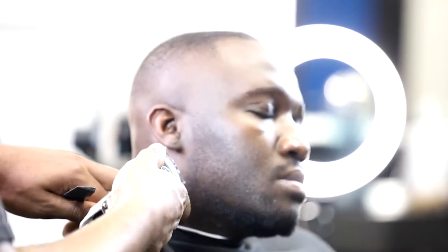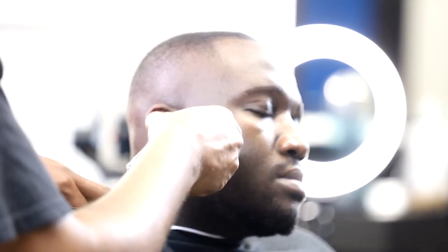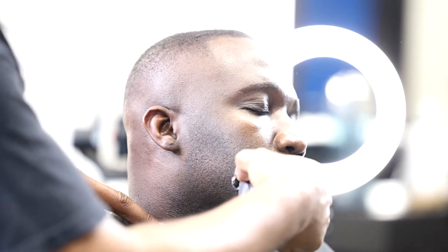And sometimes the trimmers can pull, mine don't, but I just want to make sure that I get this down easily without pulling at the skin or whatever. I'm definitely going to follow this up with a trimmer.